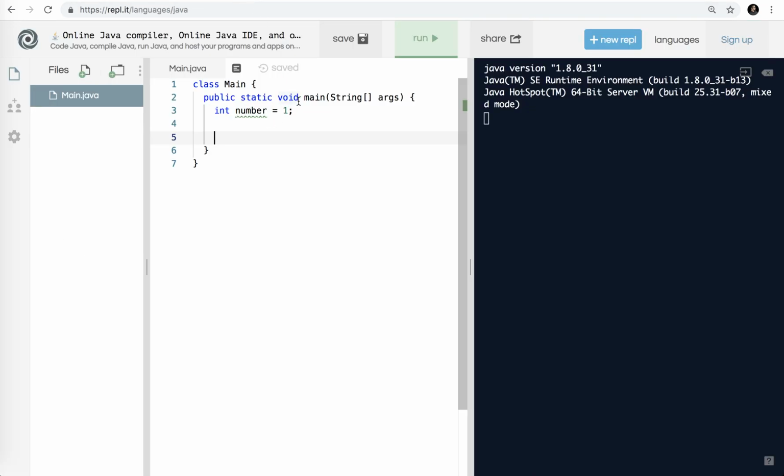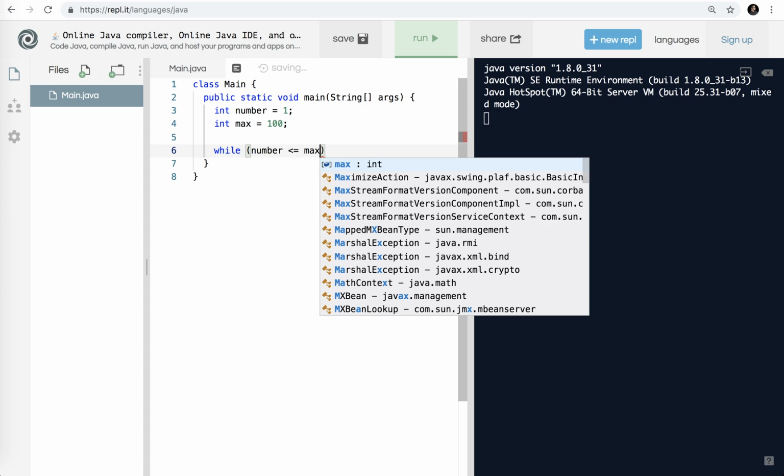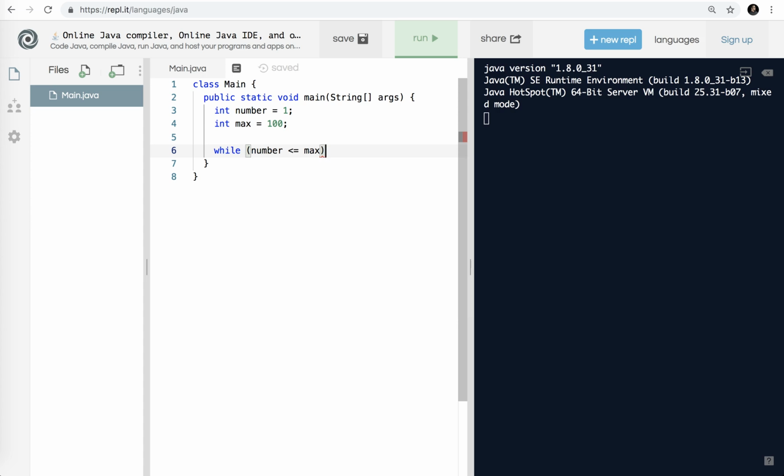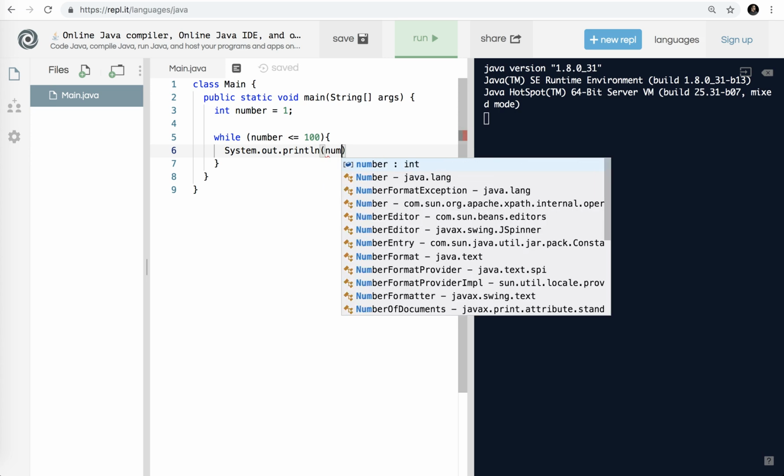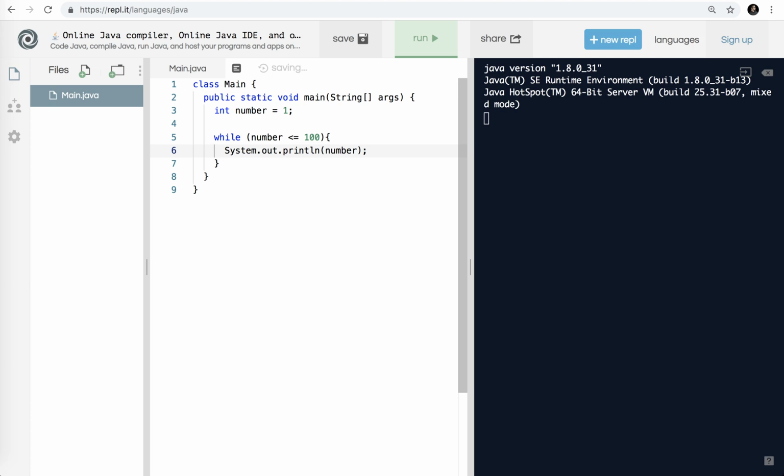So I'm going to say while number is less than or equal to 100. So 100 again is the maximum. I could say int max equals 100, and so max for maximum. That might make it a little bit clearer. But let's just take it out for now because if we don't need to use a variable, we can save a little space there. So I'm going to say 100. And then I put my braces. And while the number is less than or equal to 100, what do we want to do? We want to print it. System.out.println, since we're printing on separate lines, number, and semicolon.